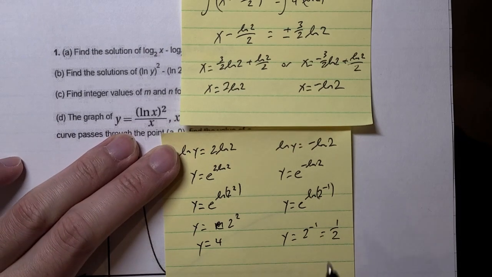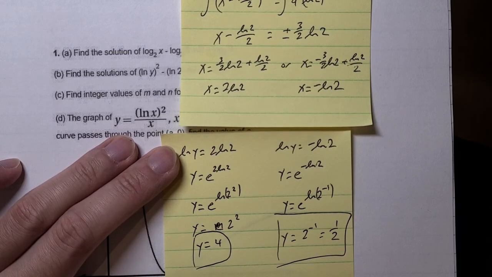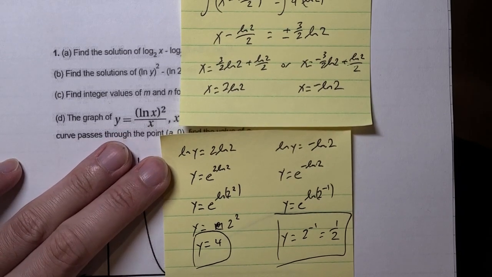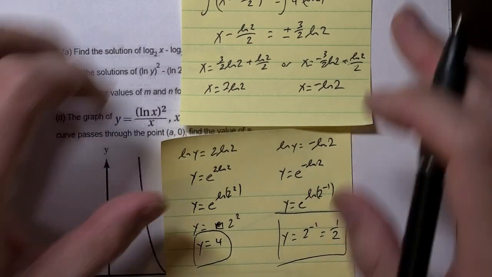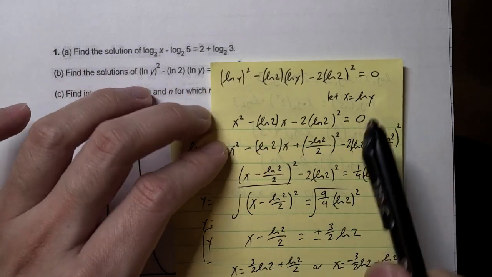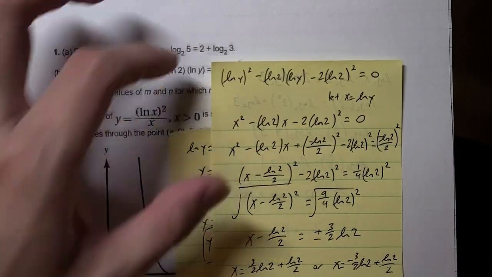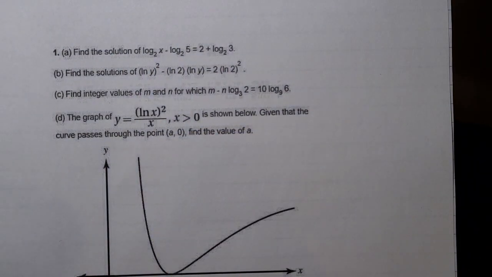Okay, so those are our two solutions. y is 4 and y is half. This is how we do it. So we can do it like this, how I did, completing the square. In the website, they factored it, but they still made this kind of substitution to help them out. Okay, so that's how I would approach this one.